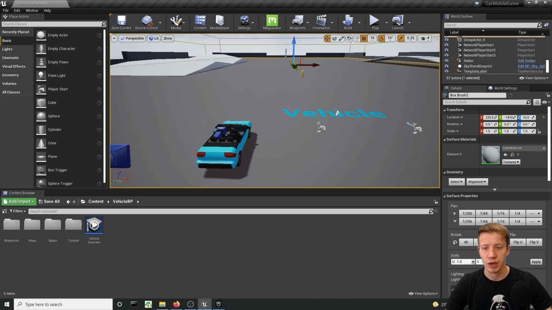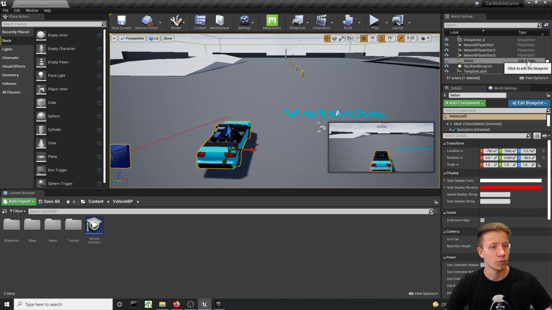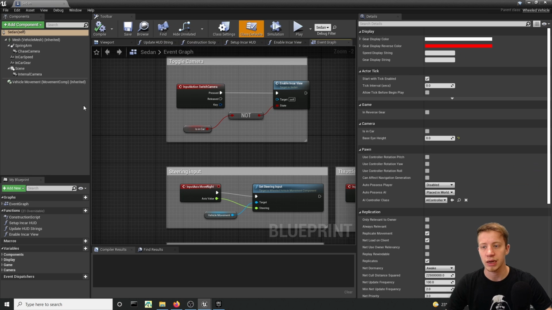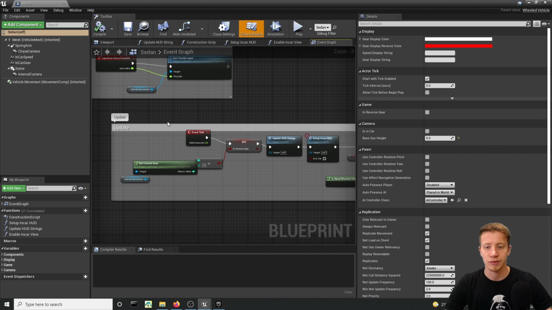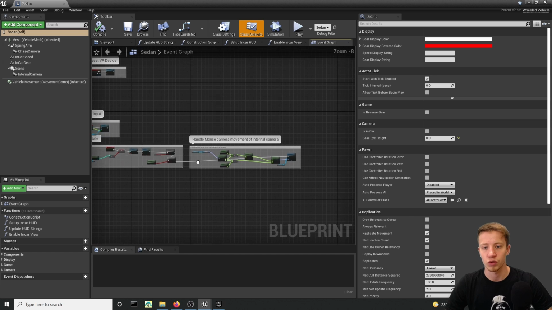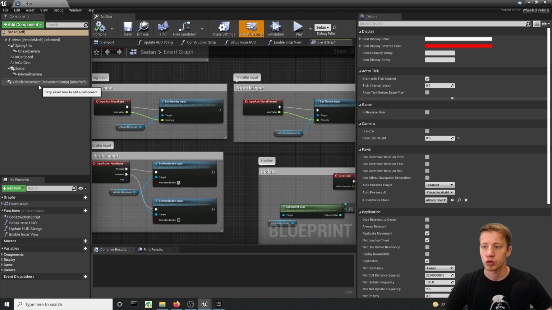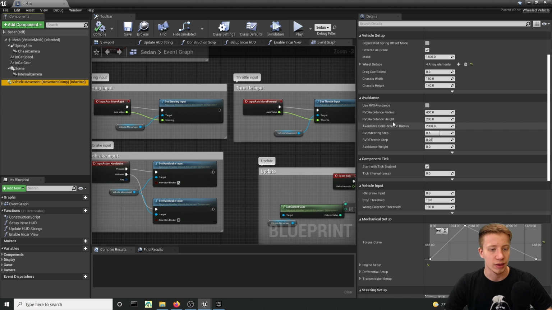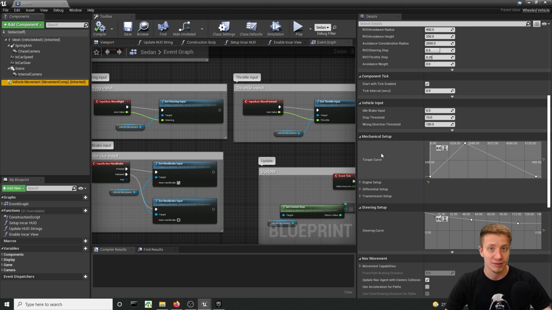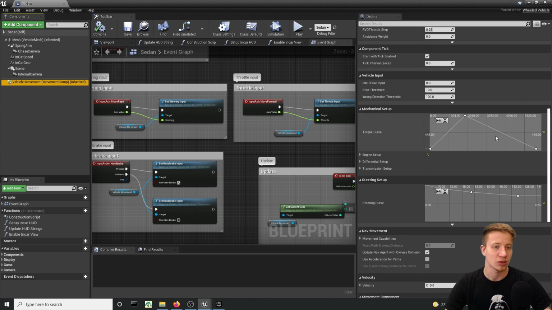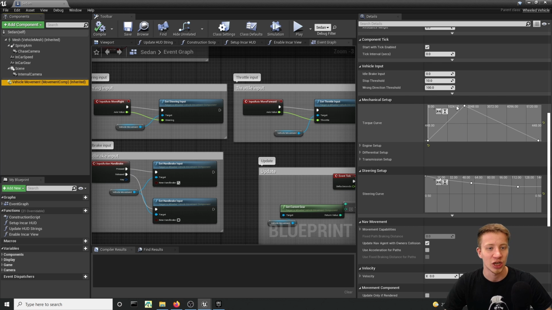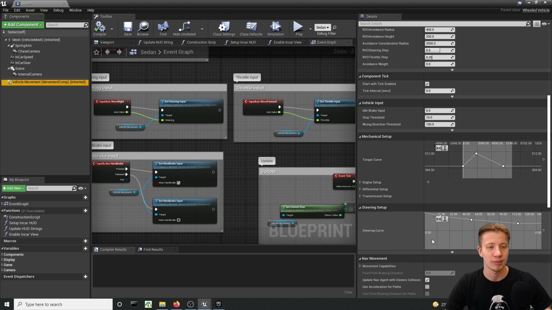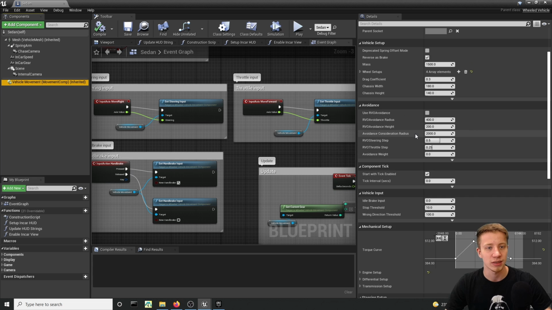So now if you click on your car, it's called just sedan. Open that, click on edit sedan, or you can find it here in the browser, and you can see that we have some settings already, and we will leave most of them as they are. But what you can do is click on vehicle movement on the left and adjust how your car will react. I'm going to be honest with you, I'm not a car guy and don't really understand what most of these things are, but they are based on how it is with actual cars. So if you understand cars, you should be able to change them to whatever you want. You can basically play with these settings and make the car feel just as you need.